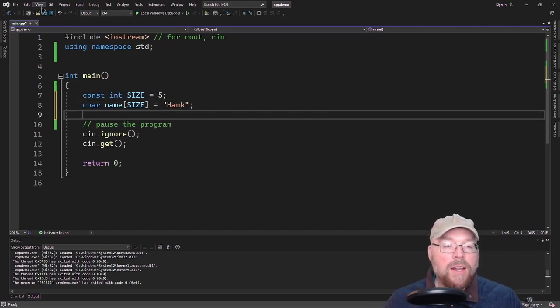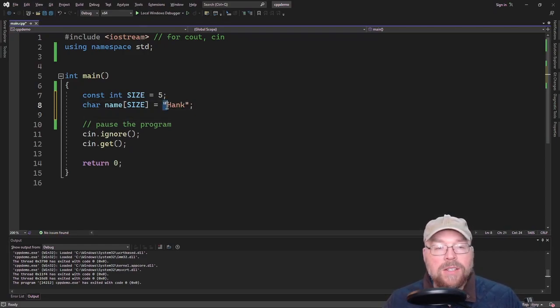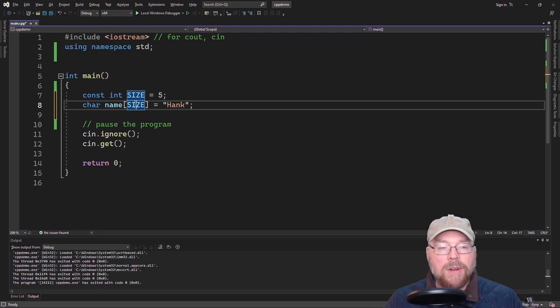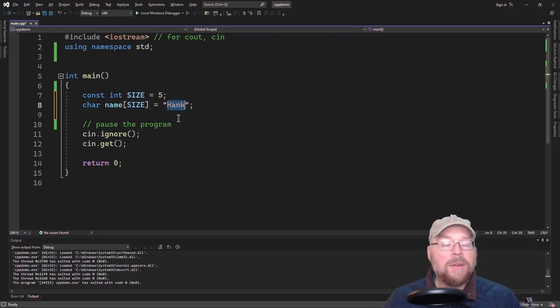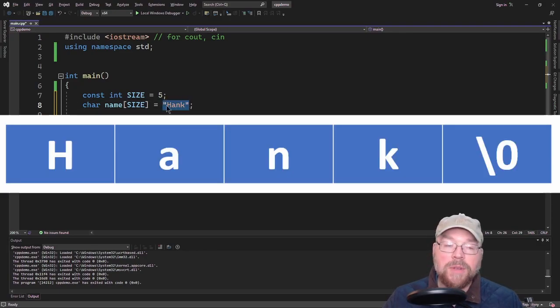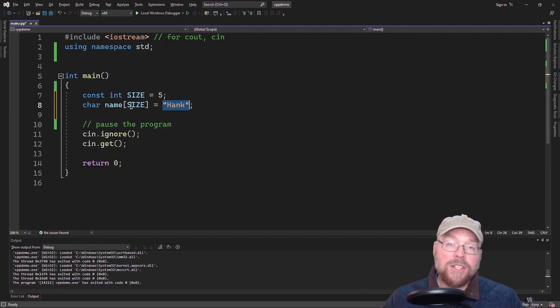So when we do that, what's happening is that this C string is being assigned to this array. Now you might look at this and go, well, why did you create an array of 5 characters when your name has only got 4 characters in it? Because this string literal is actually 5 characters, as I just explained. So you have to make sure that your array is big enough to store all the characters that you need, right? So the HANK plus the null terminator. You always have to keep in mind that null terminator.